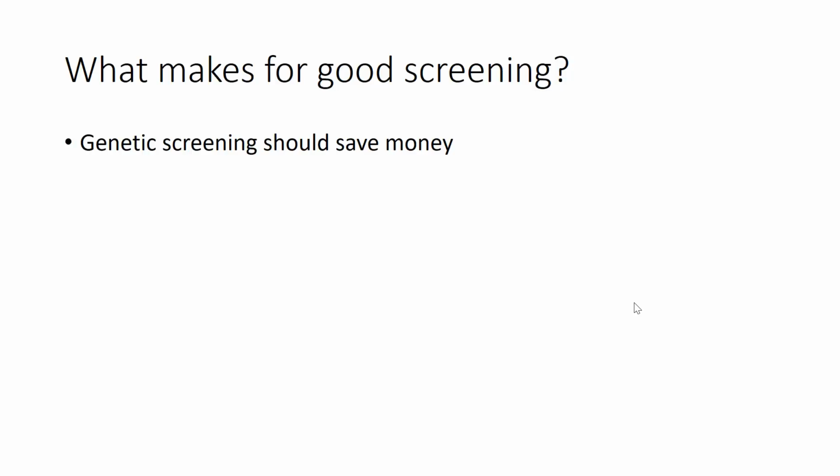And so first thing that makes for a good genetic screening is genetic screening should save money. And this seems to be an obvious statement, but is certainly something we need to keep in mind as we develop new methods of genetic screening. And right now, spending $1,500 to sequence the genome of every individual isn't a cost-saving mechanism. Therefore, insurance companies aren't going to pay for it. But there are genetic screens that do save enormous amounts of money, and insurance companies will pay for them.